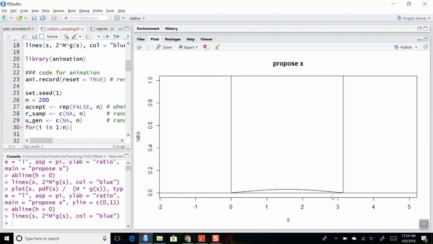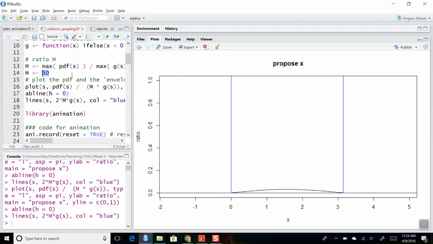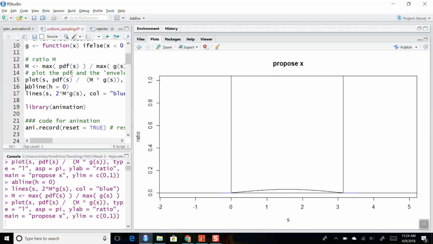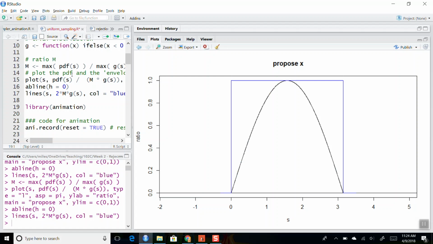You can, and it'll work. If you couldn't figure out the math, you could just say, I don't know, let's go big M. And in the long run, it will work. If you have infinite time, yes, everything works, but we don't really have that much time. So using a big M will lead to a very high rejection rate, and we don't want that. Any other questions? The best value of M is the one where you end up being tangential to the curve, like this.